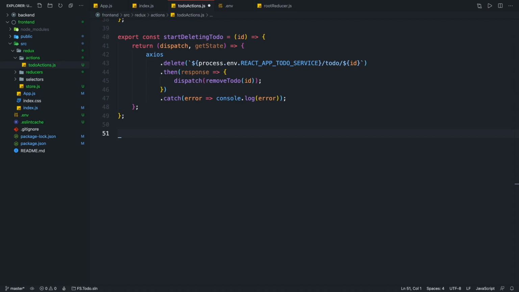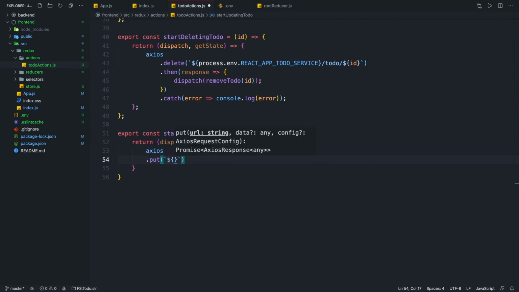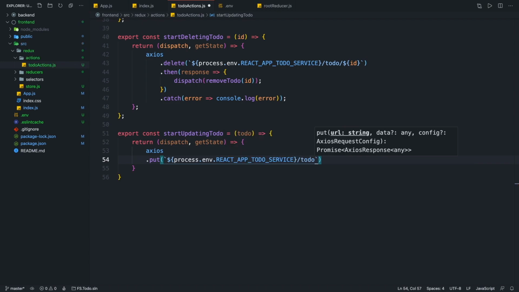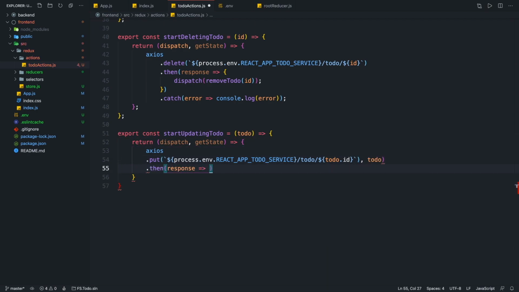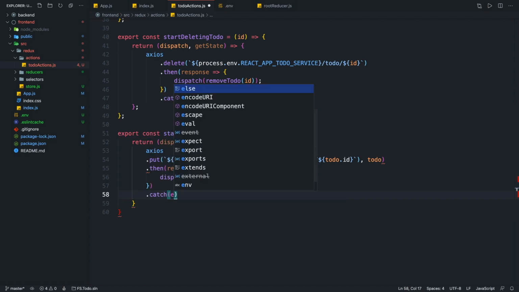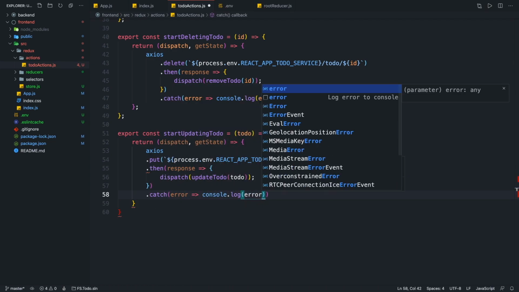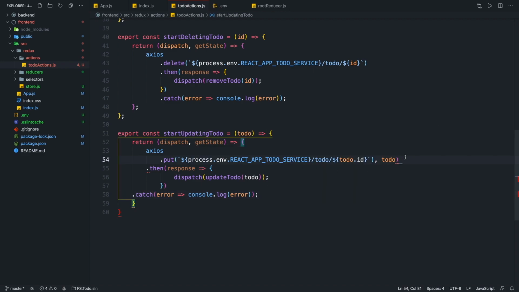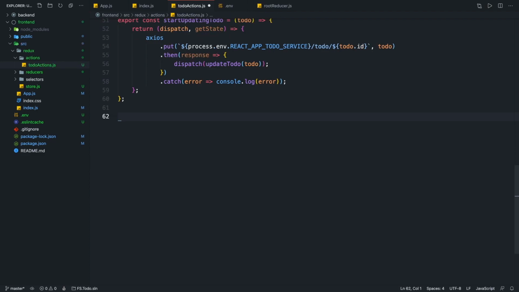Another action creator to call the put endpoint and then dispatch the update to-do action. We need two more, one to get a single to-do and one to get a list of to-dos.